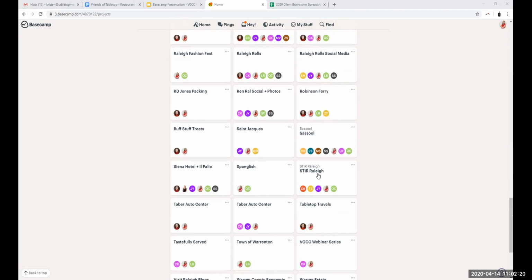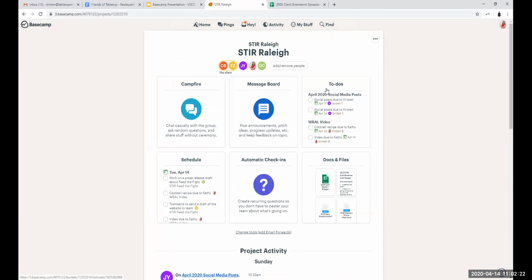And I think it just helps to keep people organized because I can assign clients a to-do and, unless they have the setting turned off, it will also email them every time I add them to a task. So it'll send them an email notifying them that they have a notification in Basecamp, and then they can click into Basecamp and see all the different tasks that I've notified them to do. So I really have found the opposite of Melissa, to answer your question, where a lot of folks are really liking to do this. And I find it really helpful for a large project.